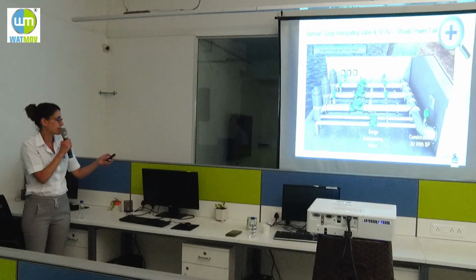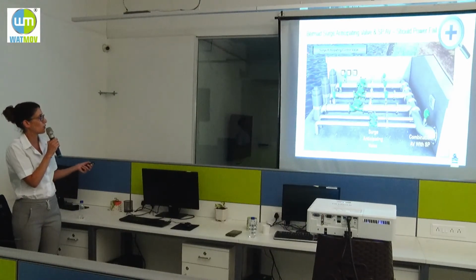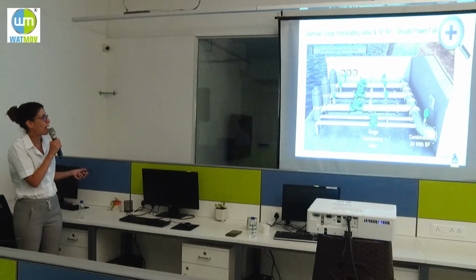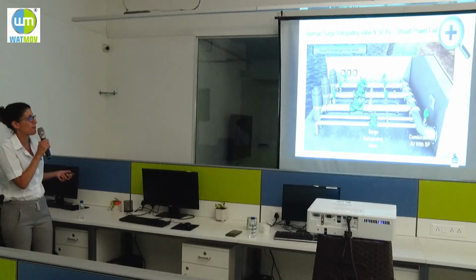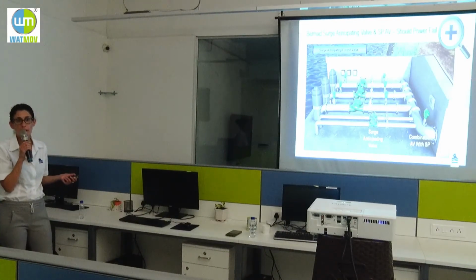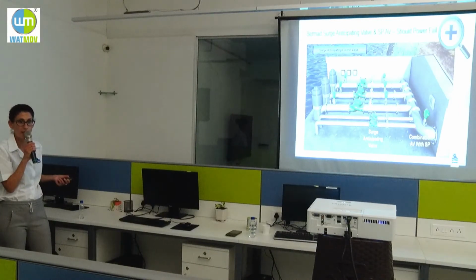And this is the Bermad solution. Already you can see here a pumping station, the water source, vertical pumps. Here we already have the air valves, okay? And these are the Bermad pump control valves that we talked about when we are in control, okay? Not in power failure. And here offline, you see the surge anticipating valves, okay?